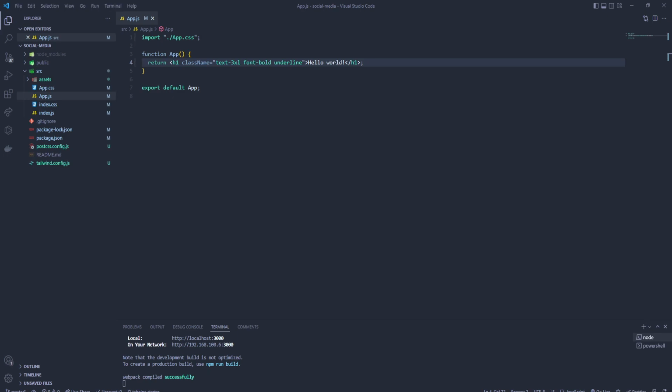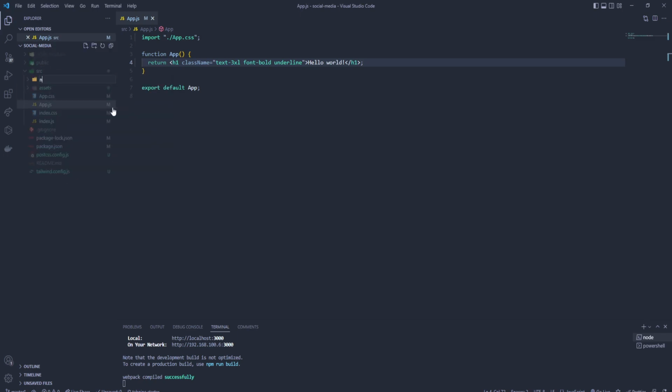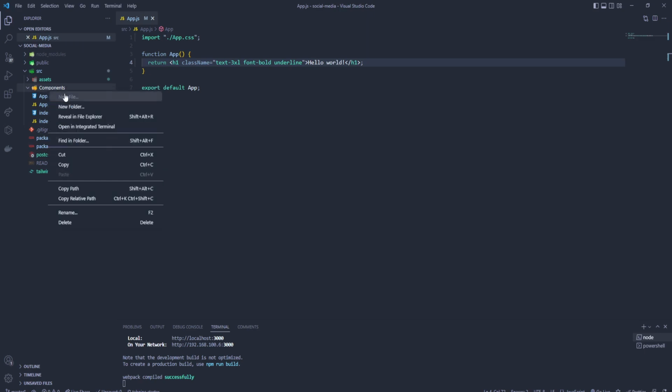In this video we're gonna start creating our components, and the first component that we're gonna create is the Navbar section. So let's create folders in the source files. We will create a components folder first, and inside the components we're gonna have the rest of the folders.